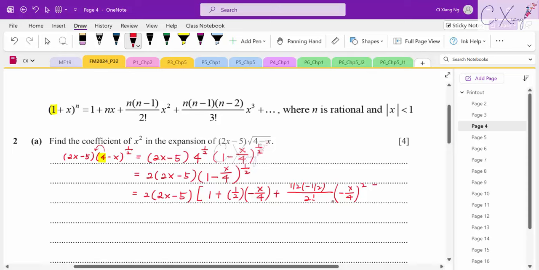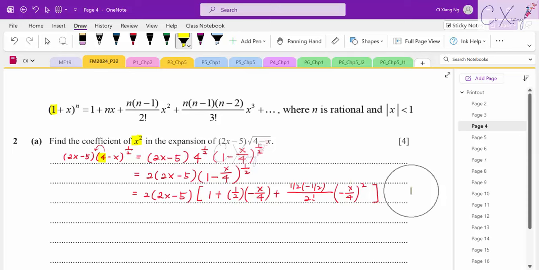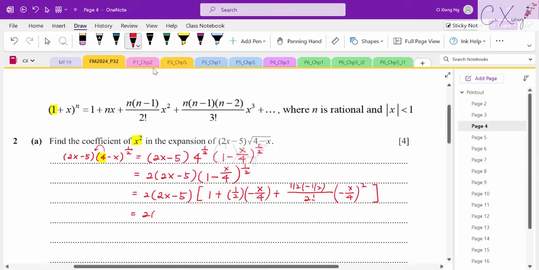Alright, and I will stop at this particular term here. It is because in our question, they requested the coefficient of x power 2. So we are interested until this particular term, which is the x power 2. For x power 3 later, we actually don't need it anymore because they are not concerned about that. They only want us to focus on the coefficient of x squared. Okay, so again, continue to expand and simplify slowly. For this particular bracket in the binomial expansion, if you press calculator and simplify slowly, you should have 1 minus 1 over 8x and also negative 1 over 128x squared.